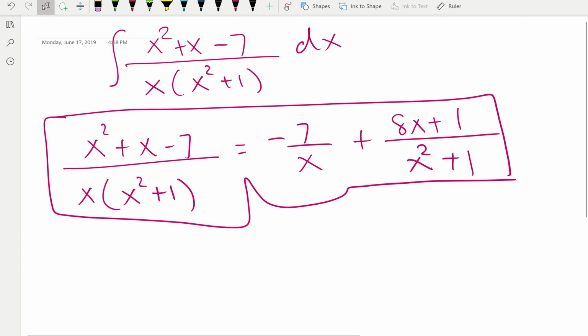So, we are in the process of learning integration by partial fraction decomposition. With regards to integration, so far we learned how to integrate a decomposition with distinct linear factors, and we learned how to integrate a decomposition with repeated linear factors. Now it's time to learn how to integrate a decomposition with irreducible factors.